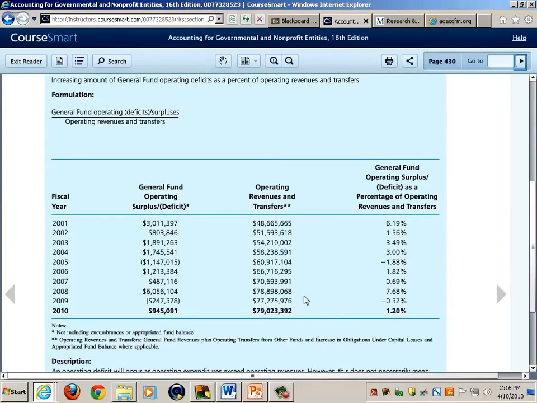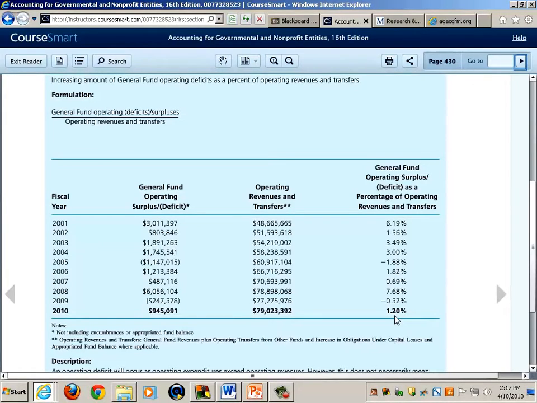What you've seen is that it's declined from 2001 from 6% to 1.2%, and it's been running at a very low number, the surplus itself. So they're just making their budget. They're just doing it. They don't really have too much of a surplus. And there are explanations in this, so I'd like you to get the idea of how each one of the indicators we looked at is presented.